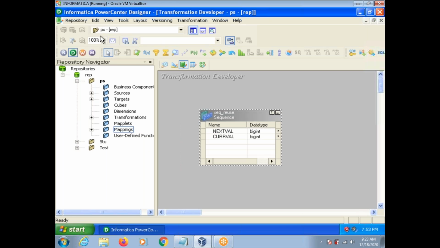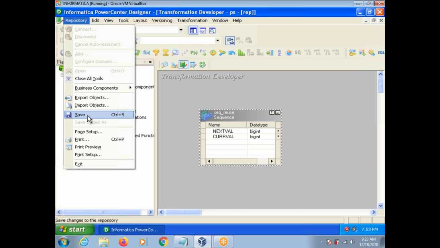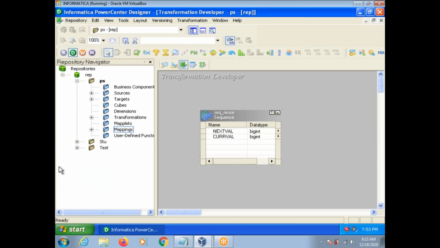Once you create a reusable transformation, you can see it on the Transformations tab in the navigation bar. Once you create a reusable transformation, you can use it in n number of mappings.